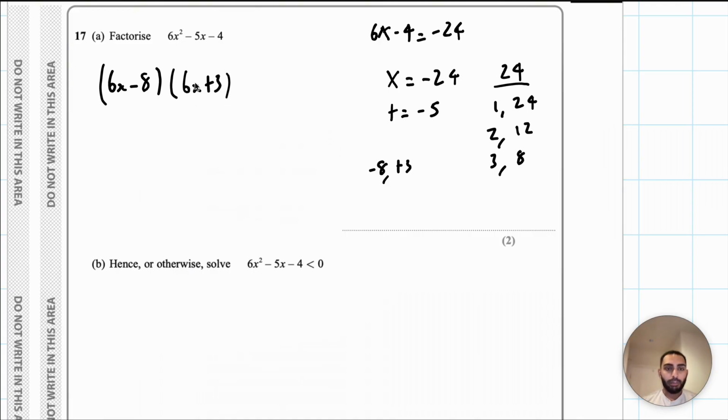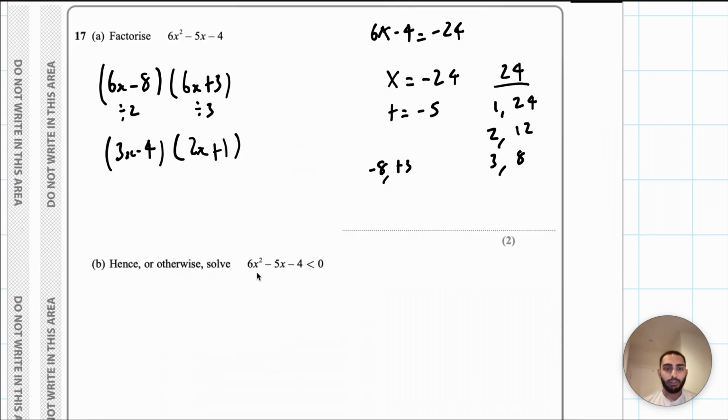And you might be thinking, if I multiply these, 6 times 6 would give me 36. So I don't want that. I don't want 36x squared. I want 6x squared. Think, what could I divide this one by, and what could I divide this one by, just to simplify it? So both of these divide by 2, and both of these divide by 3. So dividing everything here by 2 would give me 3x minus 4. And for this one, everything divided by 3, that would be 2x plus 1. And one way you can check this is 3 times 2 gives me the 6x squared, and negative 4 times the 1 gives you negative 4.